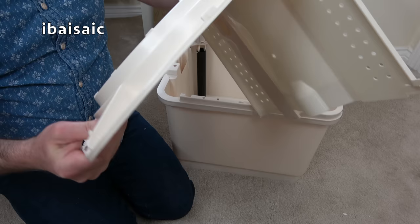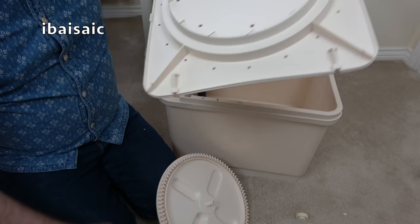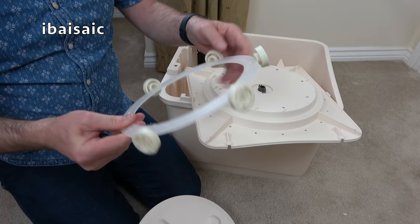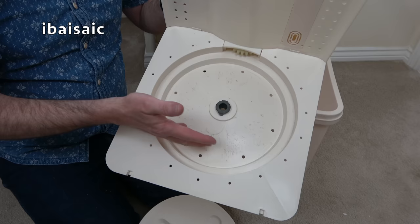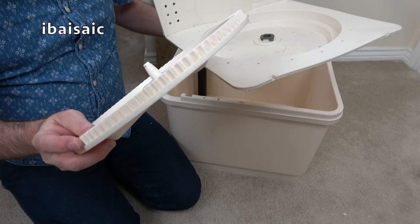I will show you the agitator disassembly because there aren't many videos of this machine on YouTube. You see that little red clip — push that forward. That's the agitator, and underneath it looks very like what you'd find under a microwave turntable. It's basically a plastic ring with little wheels on it. Under there is where you might get a coin, pin, or staple trapped — I had a five pence coin stuck in another version which was making it noisy. So it all comes apart; you can give it a good clean. At the bottom is the cog that drives the whole agitator.